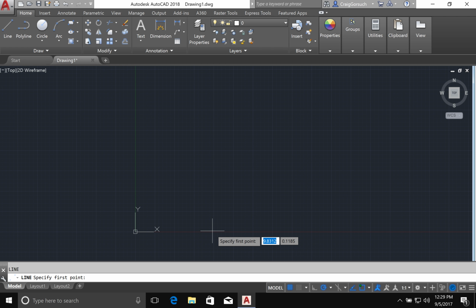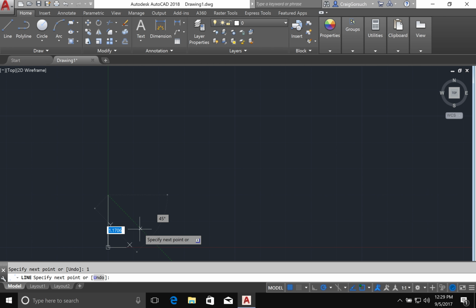I want to specify a particular corner, and I want to start at my origin point right here. Now I can try to mouse my way, or I can actually manually specify 0,0, and it's important in the creation of this block that I start there. And I want to draw a line extending 1 unit up. So drag in the direction that I want to go, manually type in 1 at the command prompt.